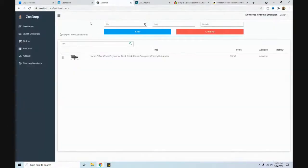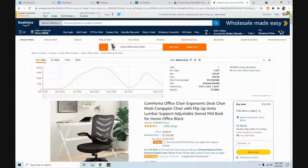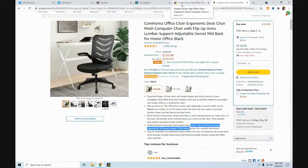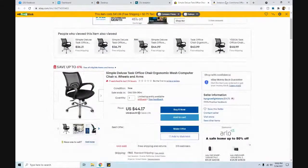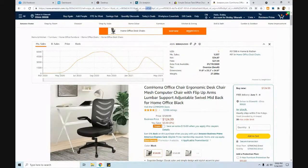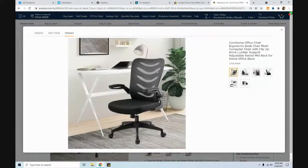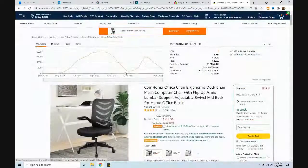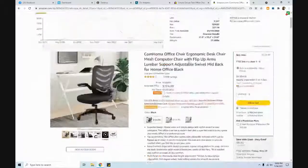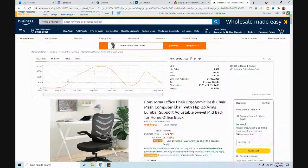I also have that, correct. This is my Z Drop. Z Drop is pretty much making my life easier by listing, copying all of this here, right? Pictures, descriptions, price, and things like that, and pasting it onto my Facebook Marketplace automatically, instead of manually. Like before that, I had to manually copy this, right click, save that image, save this image, and then upload it manually onto my Facebook Marketplace. But now with ZDrop, with one click of a button, it will copy it and then paste it into Facebook.